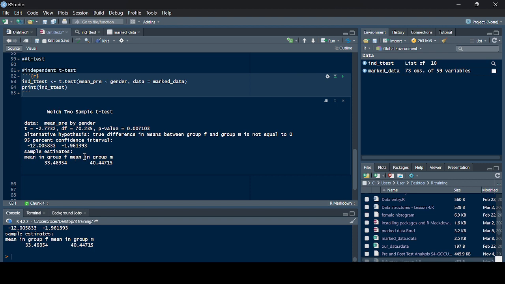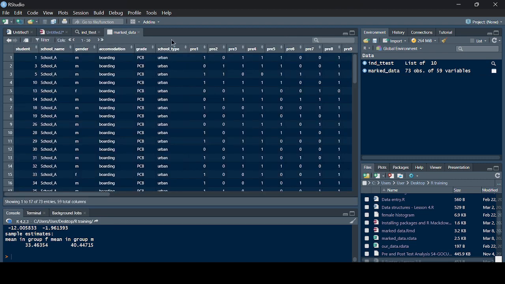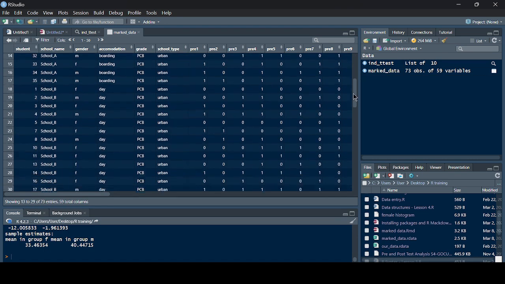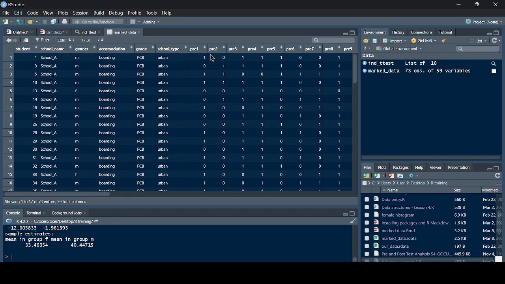If we have more than two levels in our predictor variable, then it is not possible to use the independent t-test. An example is, let's look into our marked data. See what I was talking about? Gender has only M and F here, but school name, we have school A, school B, school C, school E, school F, more than two.